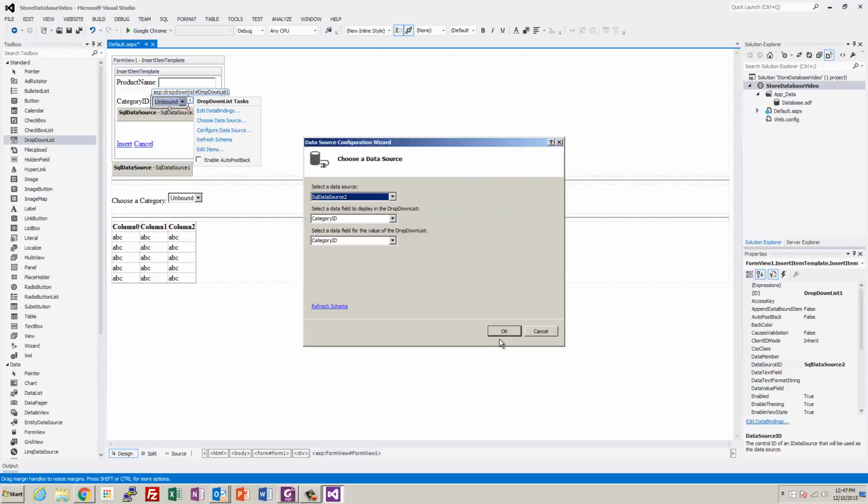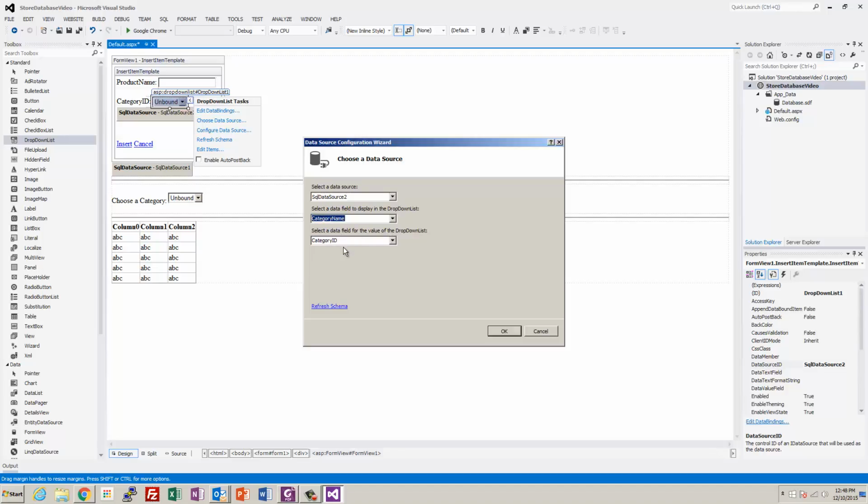Hit Finish. And then here on this last part of the wizard, if you read this question here, select a data field to display in the drop-down list. We don't want to display the ID because the user won't know what category 1 is, what category 2, category 3, but they would recognize the category by name. So we're going to use that as what we want to display. Now it says here, select a data field for the value of the drop-down list.